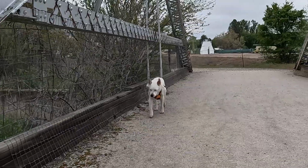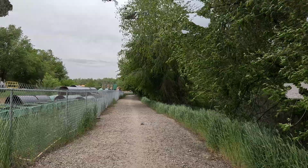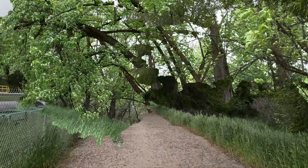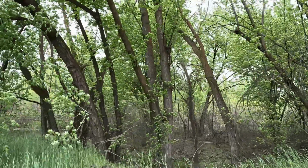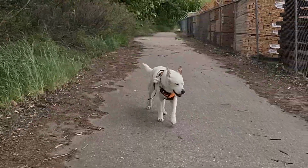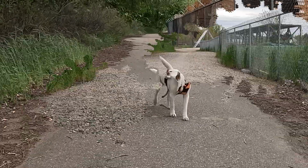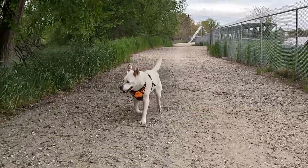The entire length of the trail, we could hear the soothing sounds of the river flowing just north of us beyond the screen of trees. Where they would thin out, we would catch brief glimpses, but its sound was our constant companion. On the other side of the chain link fence, we could see the old Boise Cascade sawmill. Seeing as how the sawmill had been the point of interest for the virtual that started our day, it seemed only fitting that it would be the point of interest to finish it off along this trail.